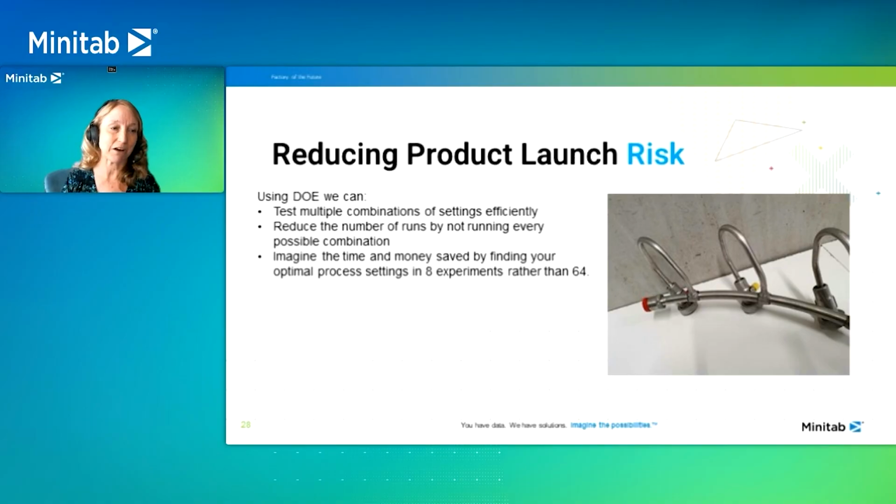So first of all, stepping back, what is DOE? DOE allows us to look at multiple combinations of settings efficiently. One of the problems with looking at data in real time is that it's observational data that we're collecting in real time, and we are going to do that for sure. But there's a couple limitations to that data. One is there's a lot of noise. Every data set that I've looked at that is coming from systems in real time, what we call observational data, has a lot of variation. It's often hard to find the key drivers of something because we're not controlling for things.